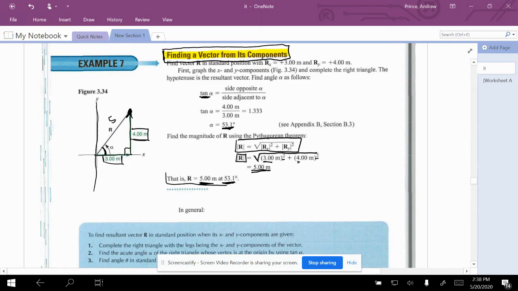So this is what we need to call that a vector. 5 by itself, that's just a scalar. And 53.1 degrees, that's just an angle. But the two of them together create a vector. So if we're asked to find the resulting vector, or we're using vectors to find a value when we're doing our AC trig, or if we're doing any rigging assignments and engineering a lift, this is the information we're going to call a vector. If you're just looking for the magnitude, you're just looking for one number. If you're looking for the angle, you're looking for another, but the vector itself is a combination of the two.